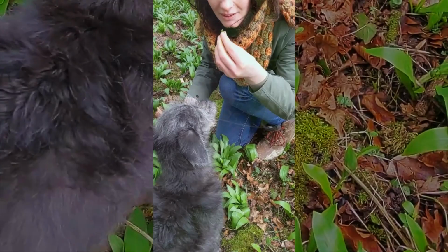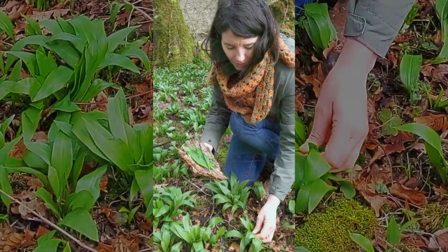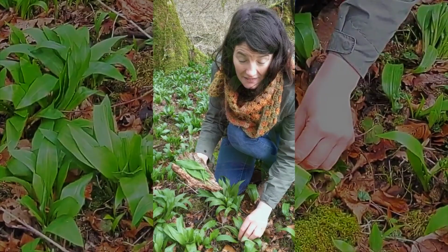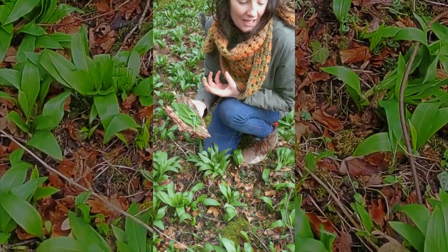So I use this for pestos and in salads and soups, and it's really a delicious one, really great for the blood. And what I'm doing here, I'm picking the leaves individually, one by one, from the base of the stalk, making sure to leave the bulb in the ground. And when we're foraging for plants, we always just take what we need and pick in an area that's plentiful.